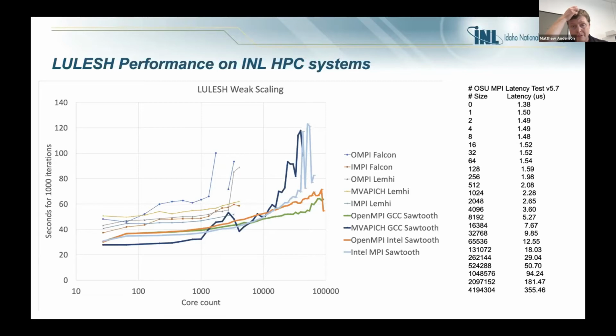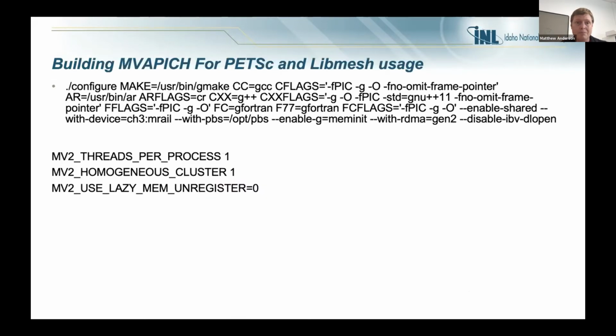Along the lines, as we were doing the testing and making sure we could get very tight coupling with PBS Pro and MVAPICH, we came across a couple memory leaks too, a couple memory problems. And so we worked closely with PETSc and, of course, our own LibMesh developers to make sure we could sort this out. This is actually how we configured MVAPICH for PETSc and LibMesh. I thought I'd share this just to make it very explicit how we configure MVAPICH to get the best performance we can, as well as to support the various modalities of PETSc and LibMesh.